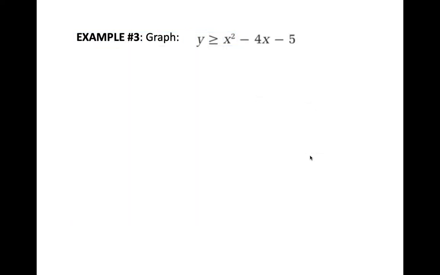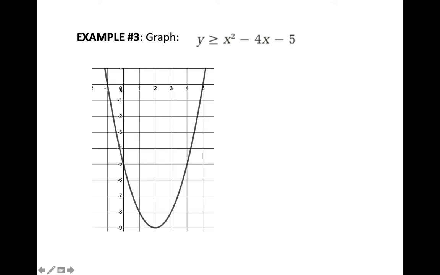Okay, another one. Let's graph the following. This time we're showing that it's greater than or equal to the following function. So we create a drawing. We use our zeros to help us know where it crosses the x-axis. We could also find our vertex by using our formulas, or I could turn it around into vertex form if I was feeling energetic about it. Now I need to show that it's equal, so I've got a solid line. And I want to show that the y values are greater than this one, so that seems to be inside.